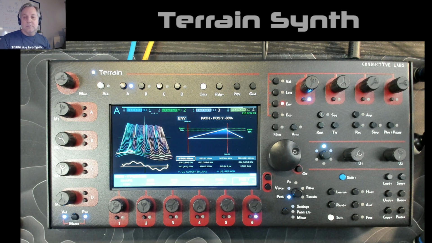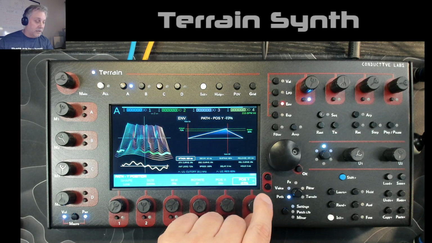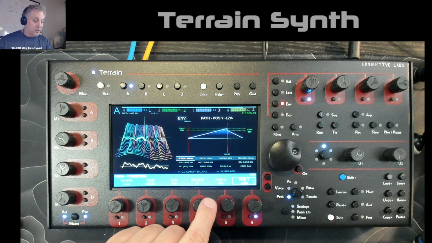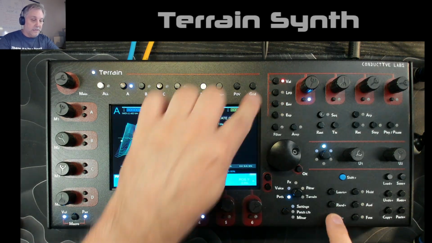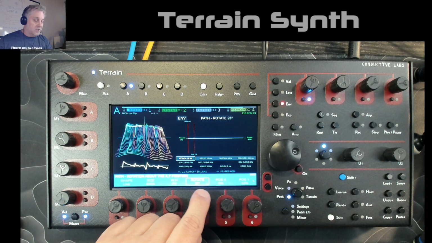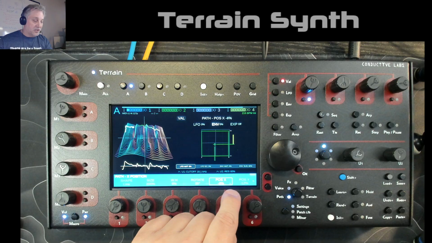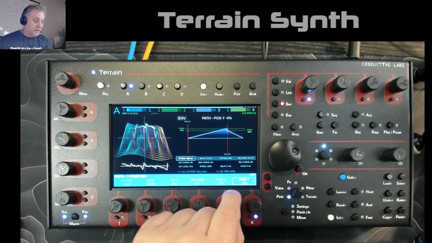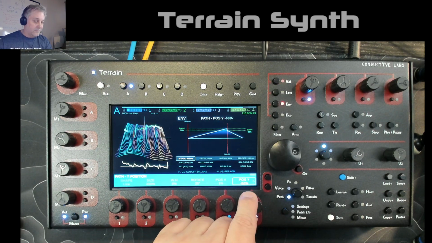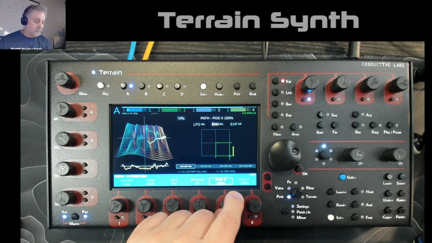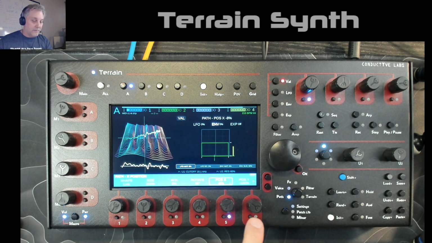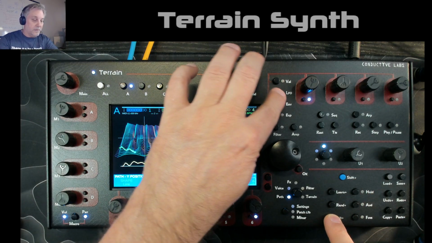So it's sort of like a wavetable synthesizer on steroids, because there's not too many wavetables that let you, let's get rid of that envelope, that lets you rotate the position. There we go, let's do that.